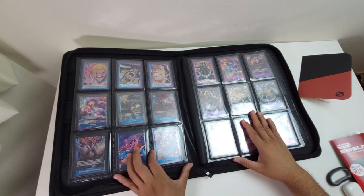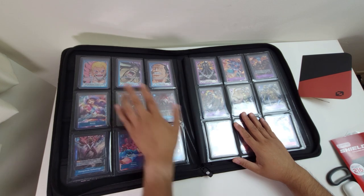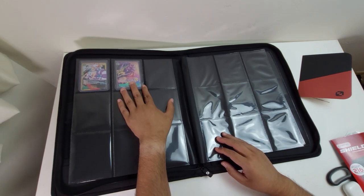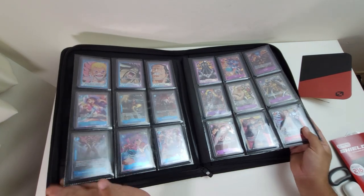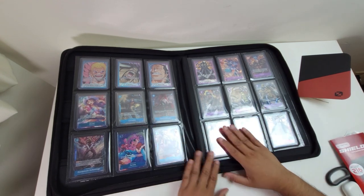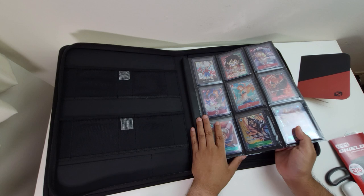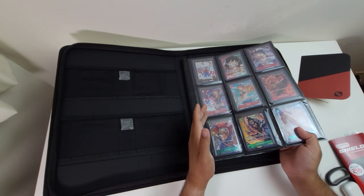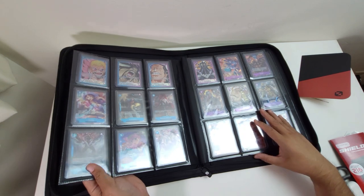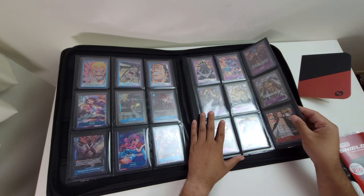They've been inside my container for so long and it's such a pain to actually find the cards just to admire them. But looking at these, you just appreciate the art — you get to appreciate how great these character designs look and how amazing One Piece card game art is, and why I became a collector. It's been so long since I've seen some of these cards. King, the Crocodile, the Doflamingo leader looks absolutely gorgeous — and Yamato, one of my favorites. This is an example of what it looks like once you start building this out. I can't wait to put the rest of my collections in here.